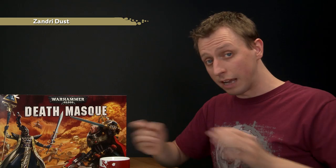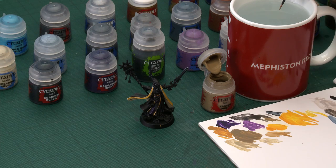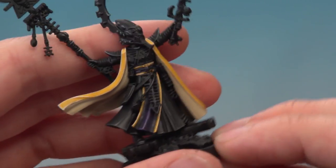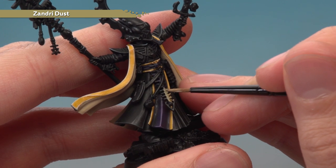With the black complete, we've finished all the larger areas of colour on the miniature. Now we just need to start painting more and more smaller details. The first of these is painting the armour of the last runes — the bone colour details all over his armour. We're going to start with a base coat of Zandri Dust using a small layer brush, because these details are small and intricate. Get your paint nice and thin on your palette so it's flowing really easily, take your time, and start picking these parts out. Check the photos on the back of the box if you're not sure which bits to paint. You will need to apply two thin coats.